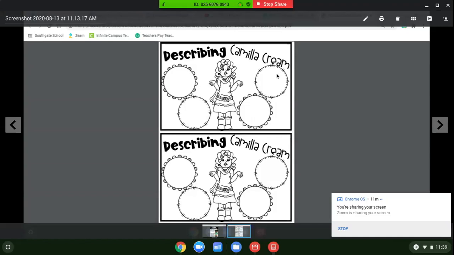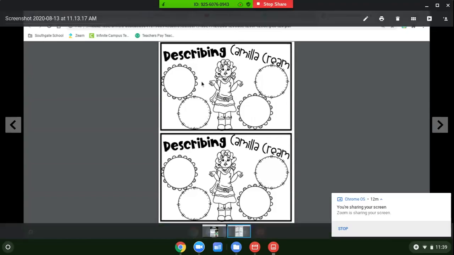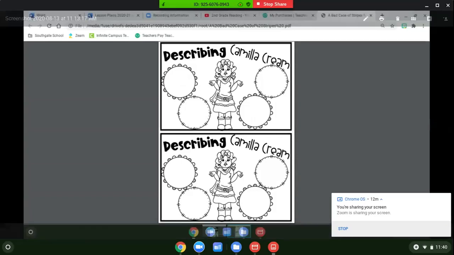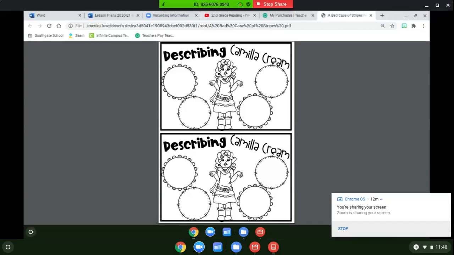So as you go into Class Dojo Student Portfolio and you click on this activity, I want you to click in the circle, and it'll bring up a text box, and you are going to type right in there a word that is an adjective that describes Camilla Cream. Now, I know we made a little bit of a list. I don't want you to use only the words that I used on my list, though. I had maybe 8 of them. There's like 100 other ones we could use to describe Camilla Cream.